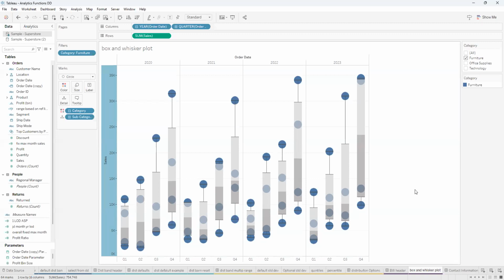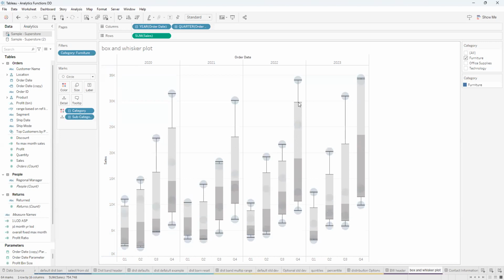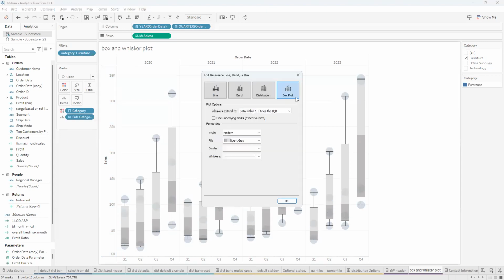Okay. I just made this chart, and we looked again, it's year and quarter, and we're going to look at sales, and I've got it at the subcategory level. And you can see this chart that I created. This is a box and whisker chart. You create that by using this option right here. Okay. And the whiskers extend to 1.5 times, which is kind of a standard in the industry, 1.5 times the interquartile range. And this is the interquartile range right here.